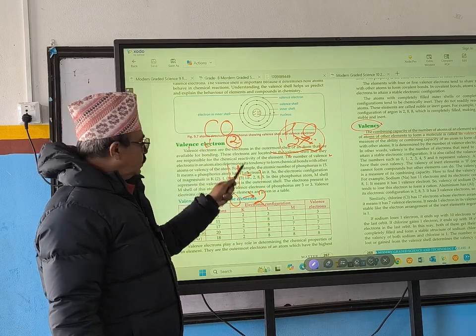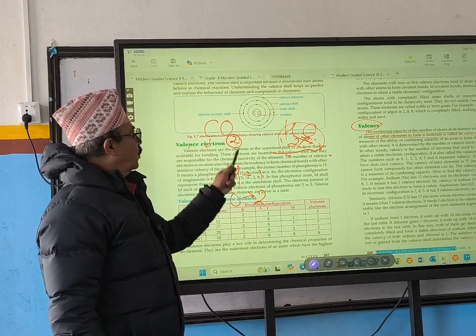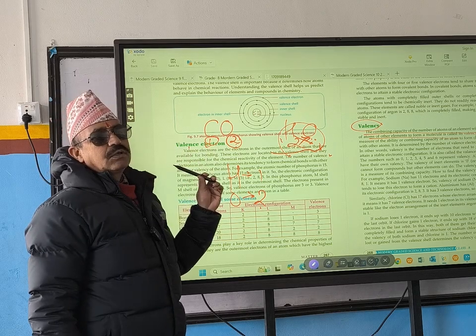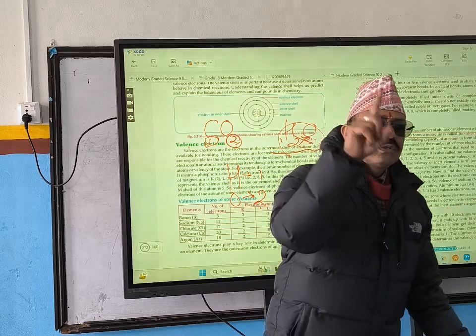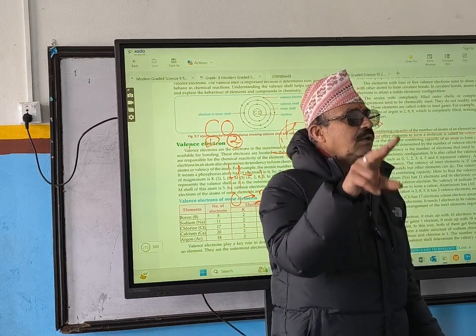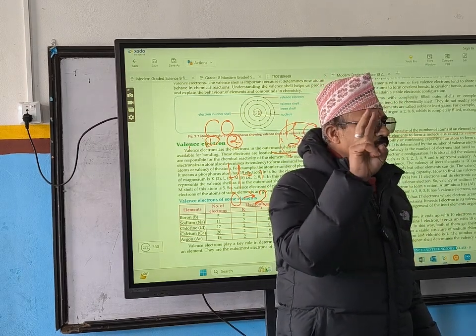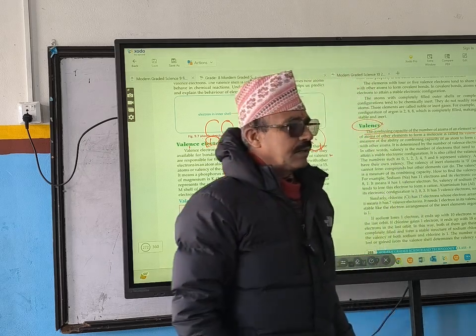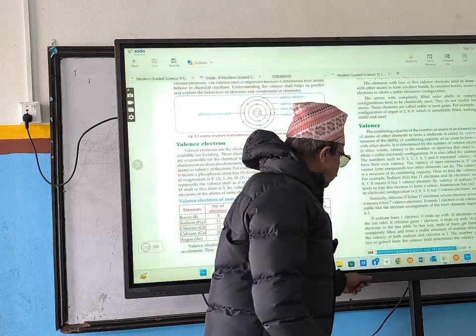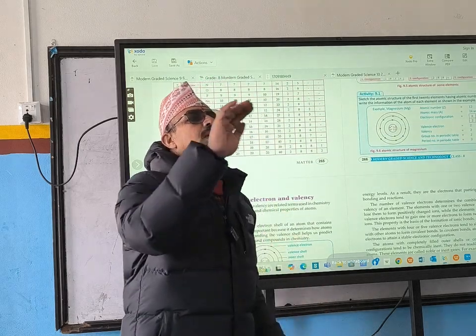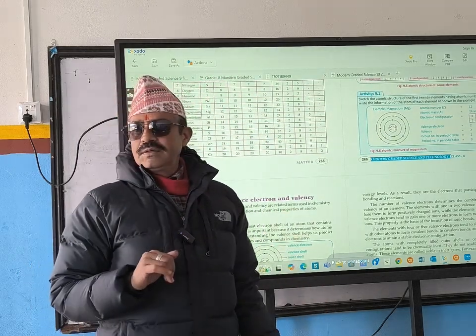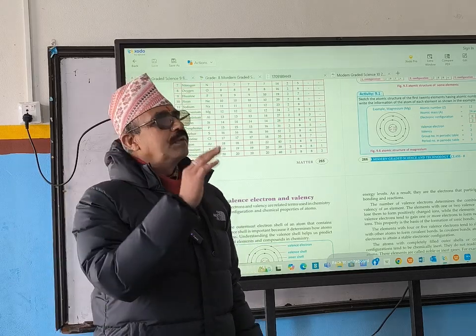Oxygen 2 means 2 2s are how much? 4. So what is the valency of carbon? 4. It comes like that. Basically, we have to remember the valency of hydrogen is 1, the valency of oxygen is 2, and others we can find out. But again, the question comes: sir said 1, sir said 2, how? Now, one idea I will teach you. If that idea works, it will be very easy.